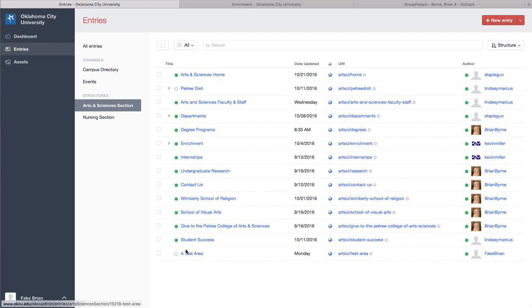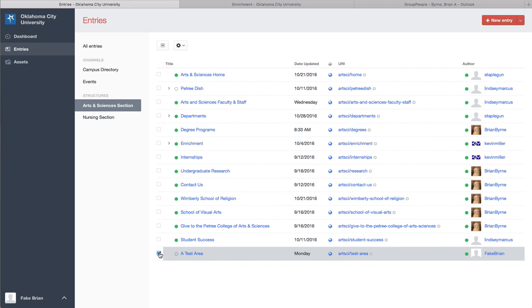This is how you will figure out, of course, where to put any pages that you choose to create. You'll go to your area of the site. For example, my area appears to be this test area right here, which I've created just for this purpose. Chances are you already have an area of the site, so you'll want to create your page as a subpage of this existing area. And how you do that is you click the little checkbox next to it, then click the gear icon up here and click create a new child entry. And a child entry means that it will simply be a subpage of the entry you're already checked on.